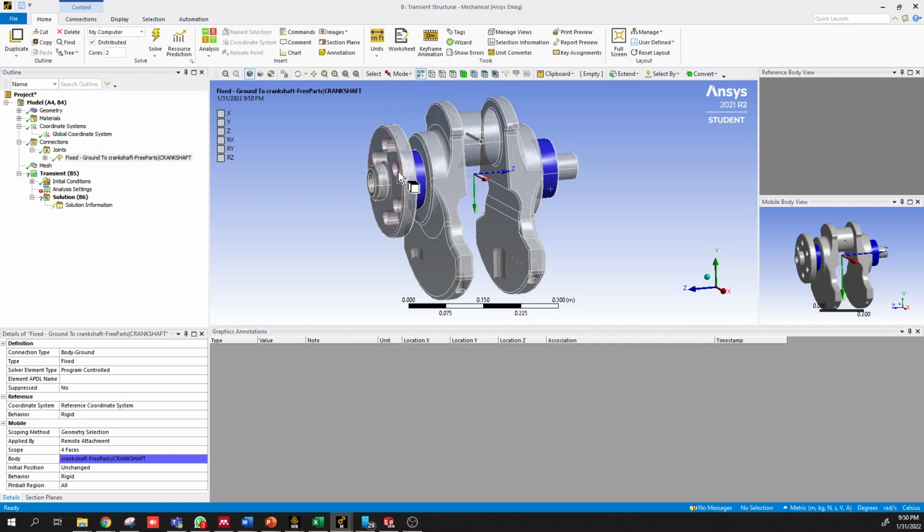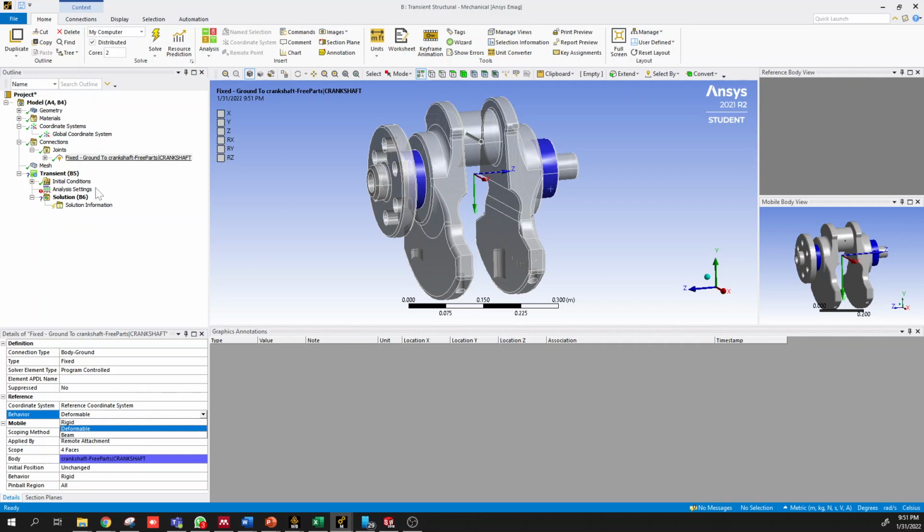There's other ways that you can accomplish this, but for a single component that's rotating, this makes the most sense. We can also change the behavior from rigid to deformable, and that allows us to see deformation in the component, so we'll leave it like that.